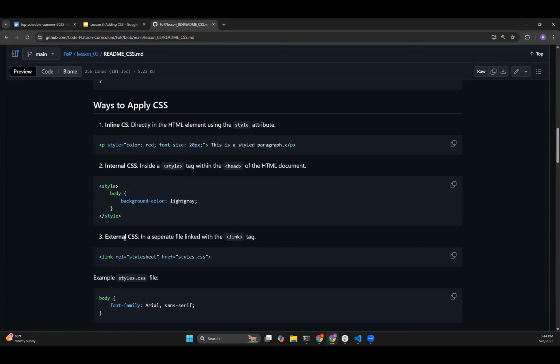You don't want that. What you want to use is external CSS, where you create a separate file and you link it there. Now, can you do this? Absolutely. If it's a very small website or something very small that you just want to create, you can do this. There's nothing wrong with it. But if you're planning for your website to scale, right? If you're doing this for a business that you're gonna have to update later or expand, then ideally you want to plan ahead. You don't want to put the styling within the HTML document because it's just gonna make it more confusing later. Just put it in a separate file to make it easier for you. It's just one extra file, no biggie.